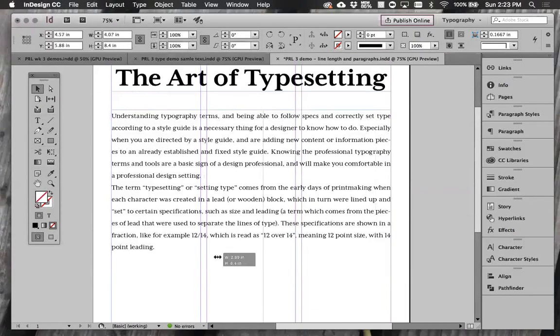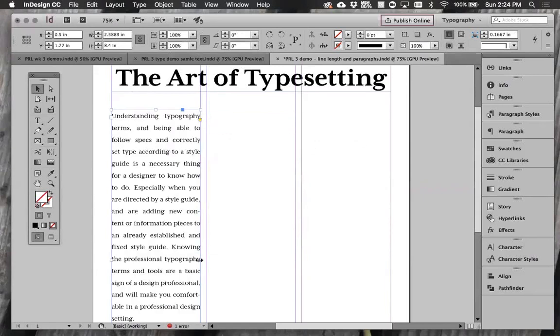Same thing if you have a very narrow line length and a larger font, you're going to be able to fit even fewer words on a line. So right here you can see there's only 2 words on that line, and that becomes kind of difficult as well.